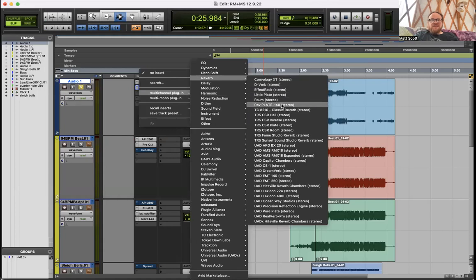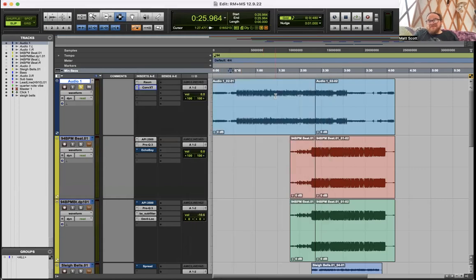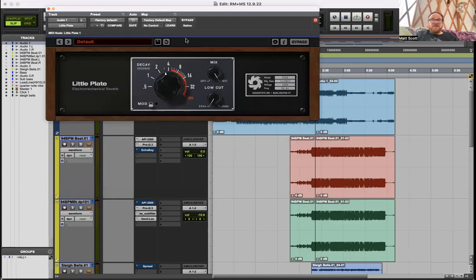Other reverbs, I'm going to give you, again, like I said, it's very hard just to do 5 for all delays and reverbs because I have more than that and I do use more than that. So this is just going to be really fast. Little plate, I do use this all the time, perhaps less so than some of my other plate reverbs just because I like the control of other reverbs. But if you just want to get an okay to possibly exactly what you need plate reverb sound that takes you 2 seconds to set up, that's exactly what this does, and it does it really well.